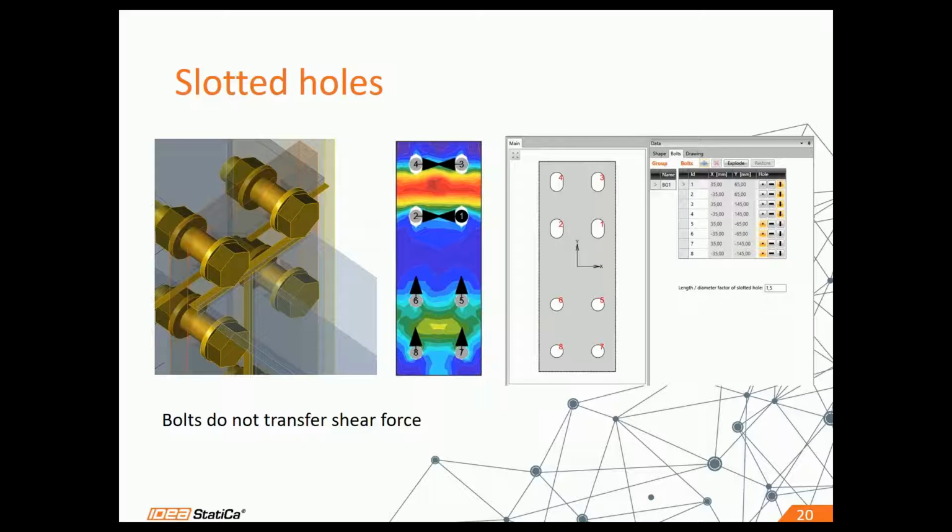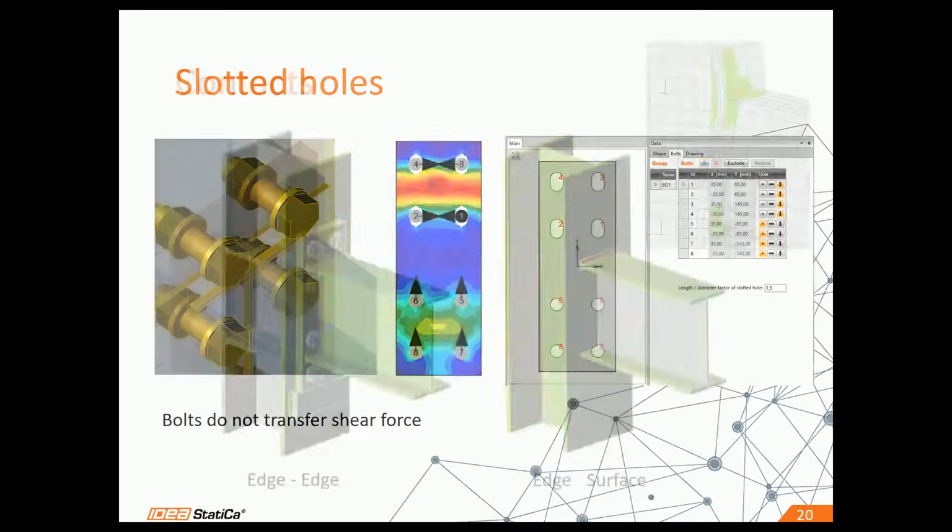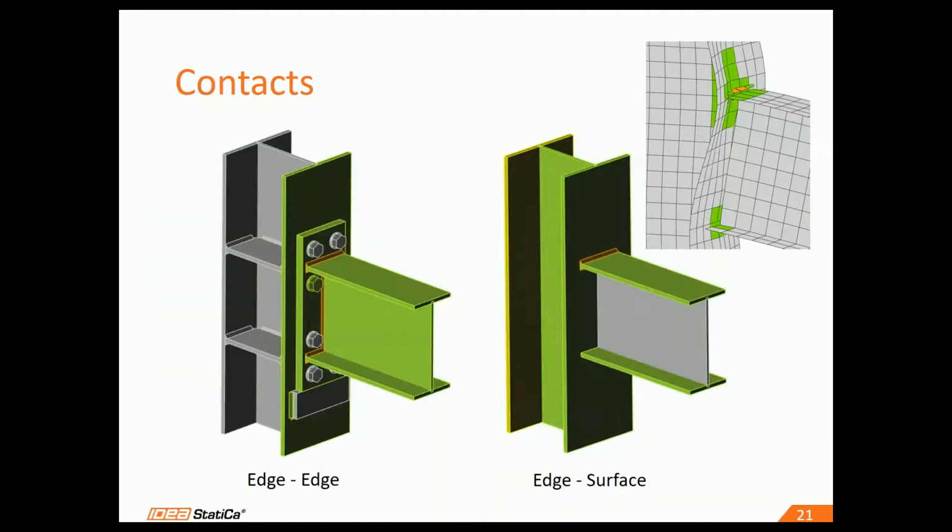And I want to mention also that you can decide which bolt will be with slotted hole and which one will be with regular hole. So you don't have to define it for the whole group, but only for single bolts that you want. We have also added new types of contacts.